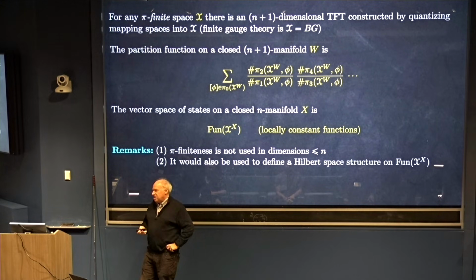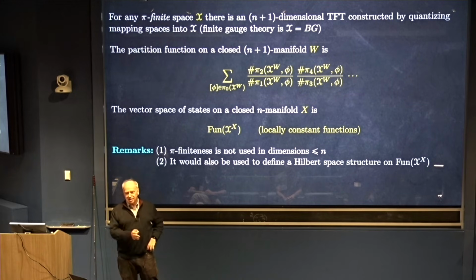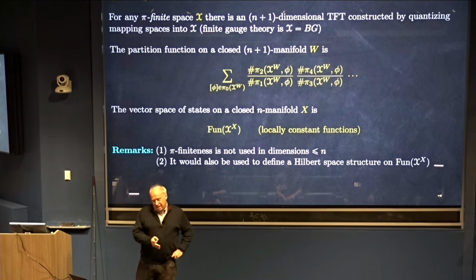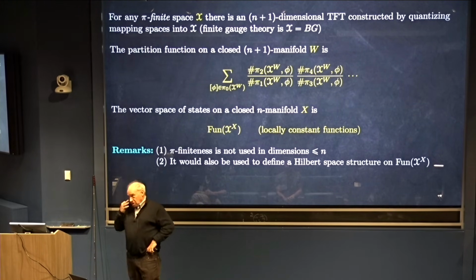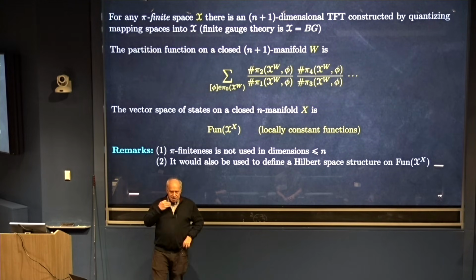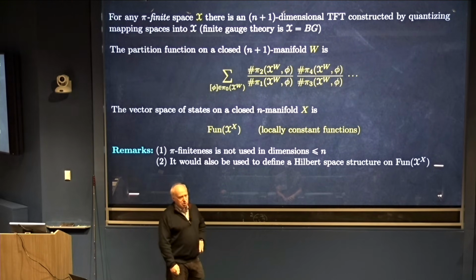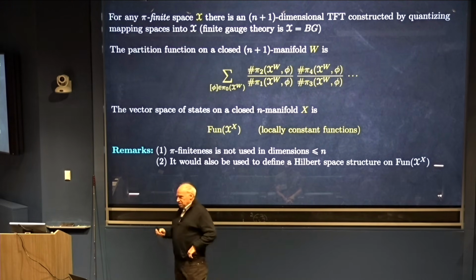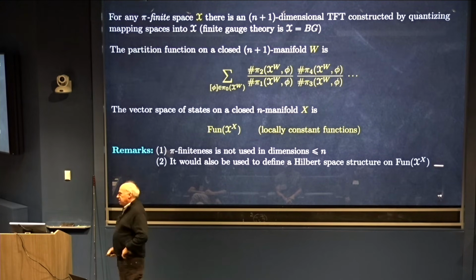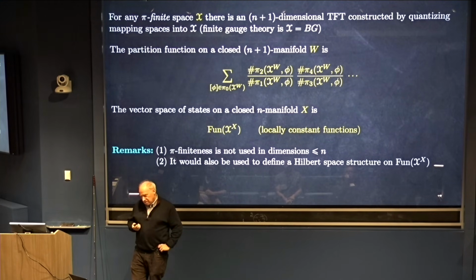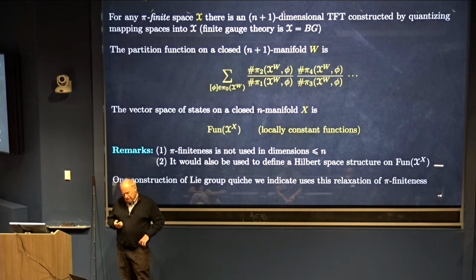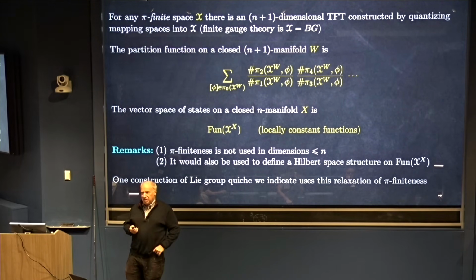Of course, physicists like to say in quantum field theory there are two pillars, locality and unitarity. And if you think about representation theory, say of non-compact groups like SL2R, one studies representations before talking about unitarity, and then studies separately unitarizability and so on. And here we have a bordism category. We're representing linearly, and it's the same philosophy. Okay, so to do the Lie group, we are going to relax this condition of pi finiteness in the first of the constructions.